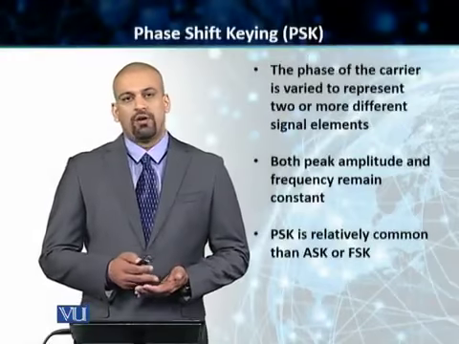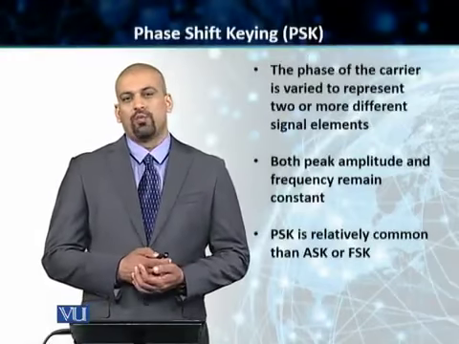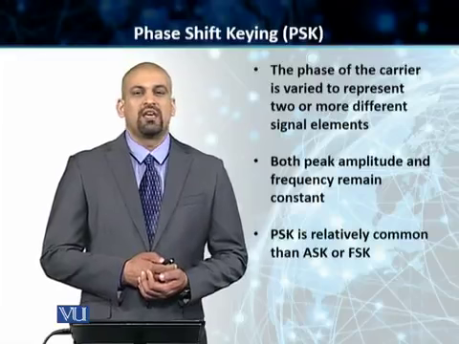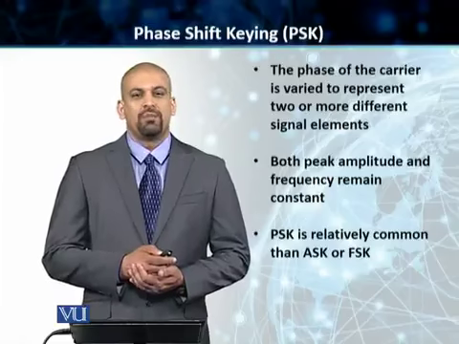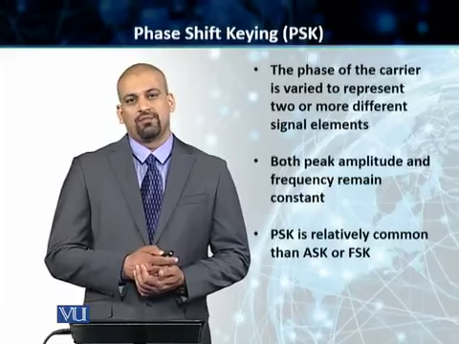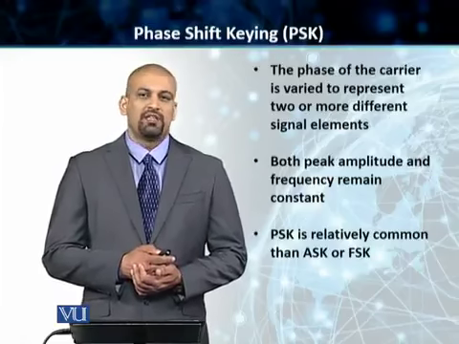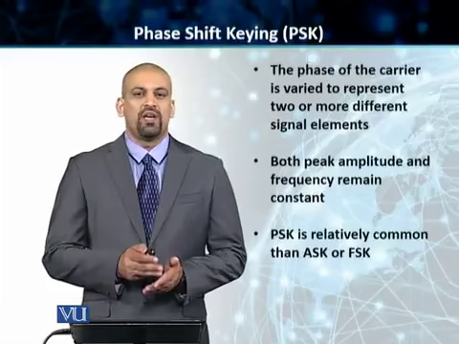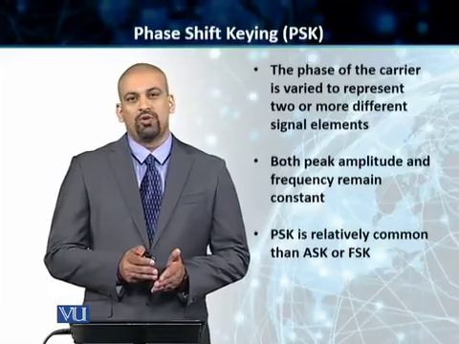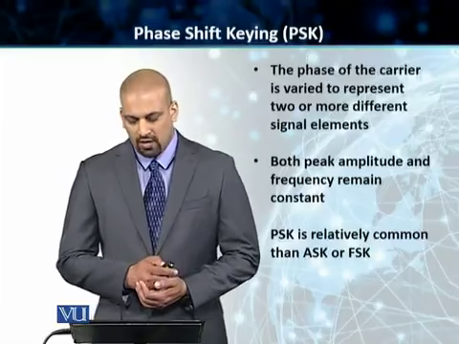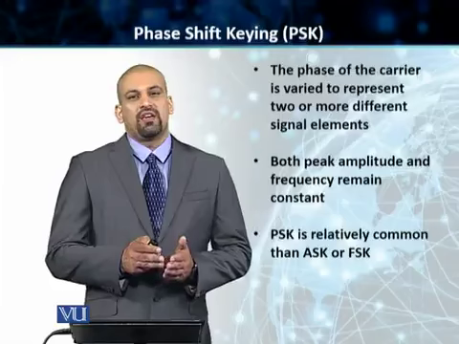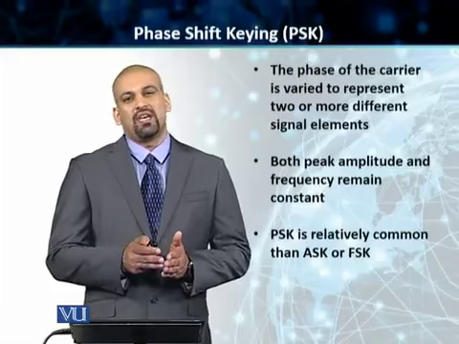Students, we're talking about the different techniques of digital to analog conversion. We went through ASK, we also discussed FSK. Now let's talk about the third one, which is PSK, or phase shift keying. Students, in this particular case, the phase of the carrier signal is varied, while the amplitude and the frequency remain constant. Students, PSK is relatively more common than ASK and FSK.